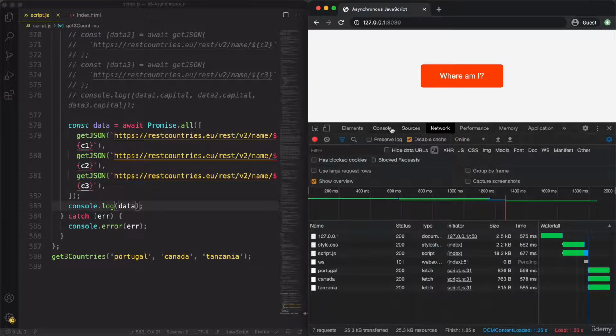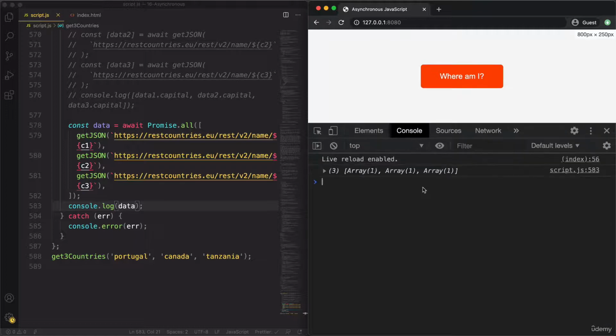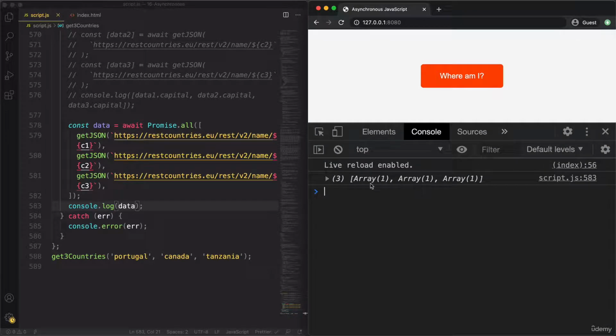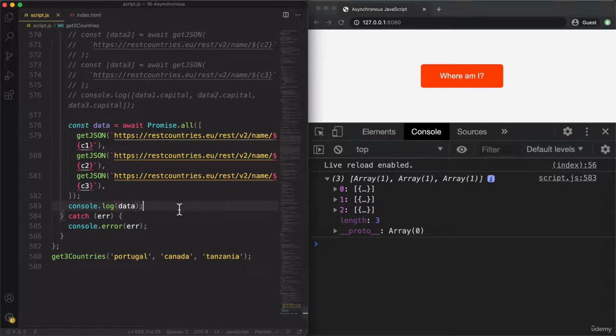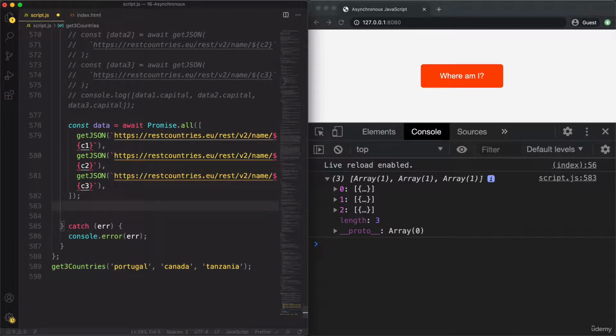So that's all I wanted to show you. So let's go back here. Okay, and so indeed here we get the result. So an array, which in this case returns 3 arrays, and each of them is of course the object we're looking for. And so Promise.all receives an array and it also returns an array. And so to create the same output as before, now all we have to do is to loop over this data and take out the data that we want.